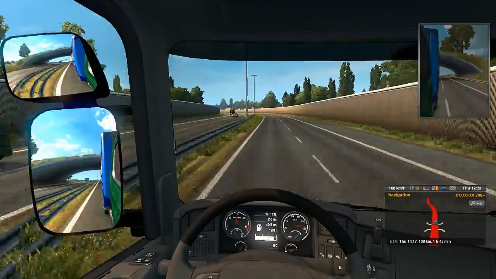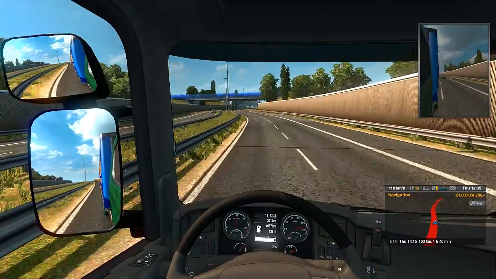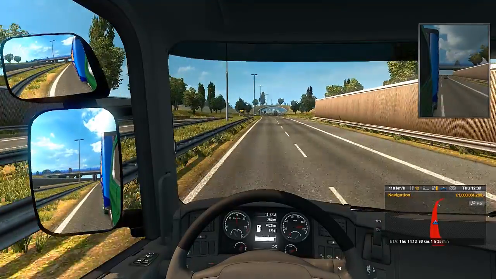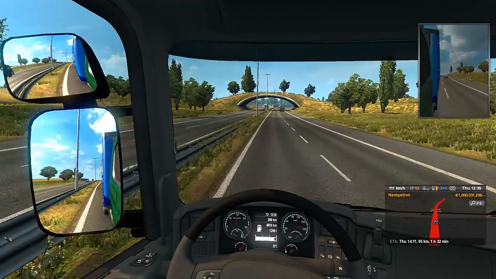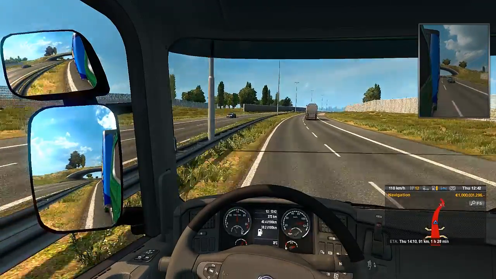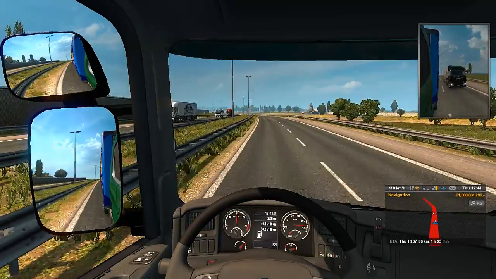Look here, I've got the cruise control locked in at 110, and we're at the 1500 mark. So this is an interesting fact about the Scania that I really didn't realize. Compared to the other trucks, it's a little bit faster. You can cruise faster and still maintain a decent fuel consumption, as you can see here. 38.2 on average on the cruise control at 110. And that's really, really good.